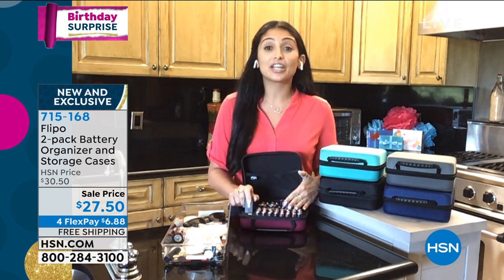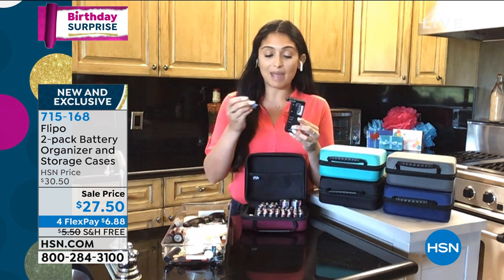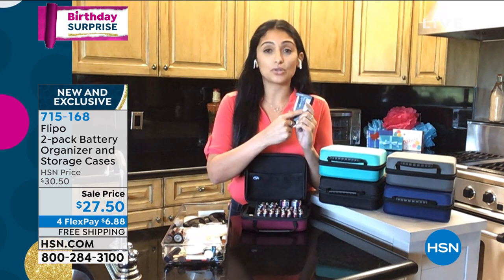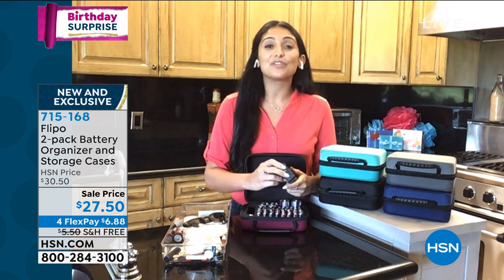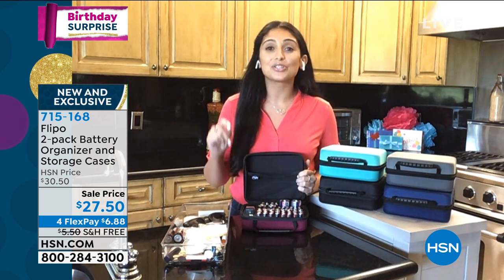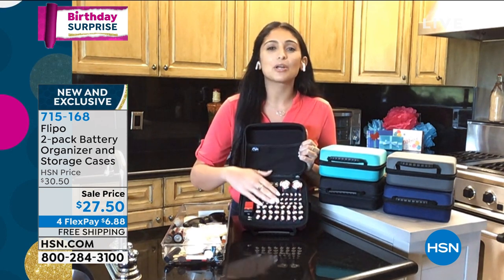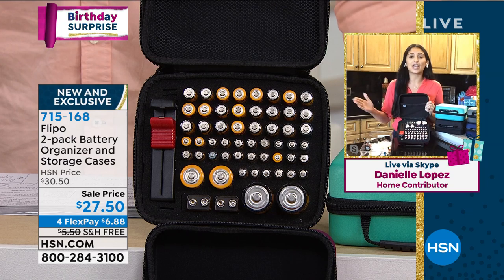You're getting two cases and also two testers. This is so user-friendly — all you do is slip a battery in here, a battery of any size, and it slides up to tell you the size. You've got a clear box with a red toggle: if the toggle's in the green, battery's good; if it's in the red, the battery's bad and needs replacing. If you've got good batteries laying around with bad batteries, those bad batteries are actually causing the good ones to lose charge. That's why the way you store them is so important — this case has individual slots keeping your batteries separated so you don't have them touching each other.